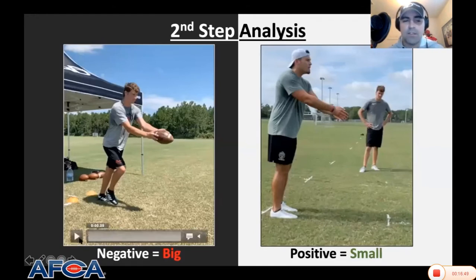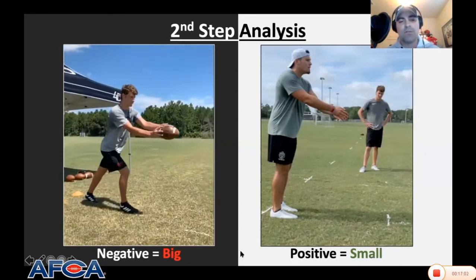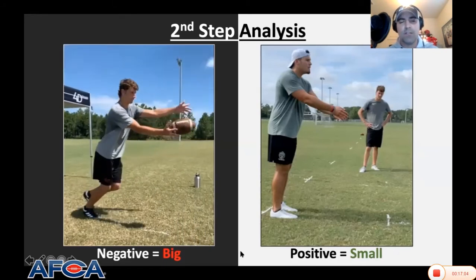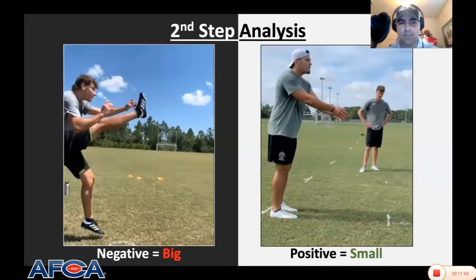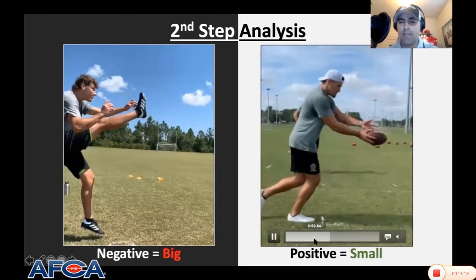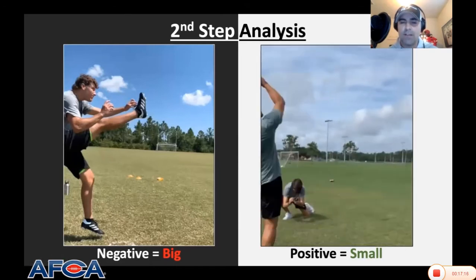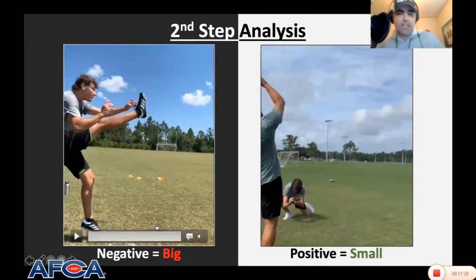We want to use everything. This is a bad example, negative, right? Big second step. I did it in red for you, so it's very clear and evident. And positive would be small. So we'll just play these. This one's going to be a slow-mo. Just want to see you. This kid is very good, but this is a big second step, okay? Look how low contact, he's glued to the floor. Now, the opposite would be to get back down to the floor, okay? Very, very quick. You guys can come back to those, I'm sure, and break it down quickly.